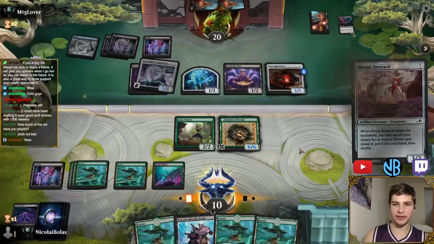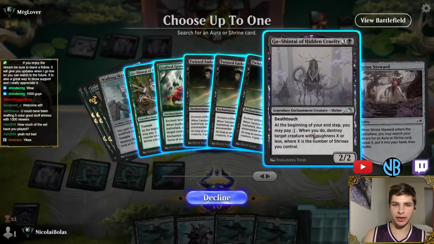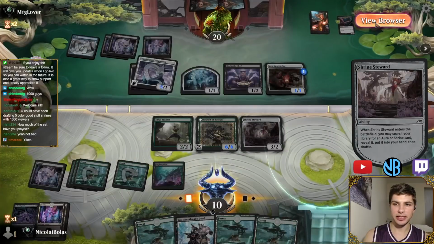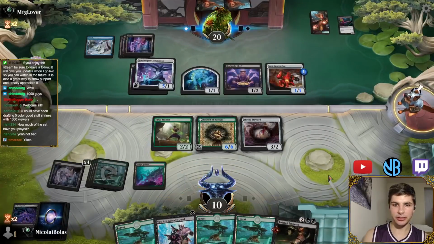You know what's actually kind of insane? All of their creatures are tiny, so instead of getting a kill spell here, I'm just going to get the Go Shintai, the black one, and then just kill all their guys. Oh, no, I can't do that because they have the stupid Iron Apprentice that they can sack to that guy. Never mind. I'm sad. I wish that it worked out the way I wanted it to.